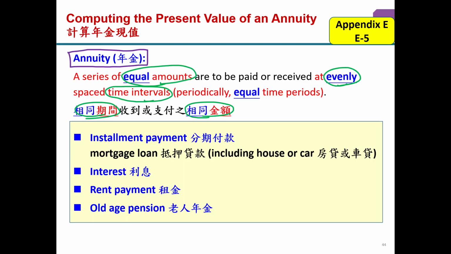Also, have you heard about old age pension, 老人年金? Why do we call it 老人年金? Because annuity, 年金, what kind of data is it? Each month, we give the elders the money, $6,000, right? 每个月给老人6000块. So why do we call it 老人年金? Because it looks like this data. Every month for $6,000. Okay? Any questions?